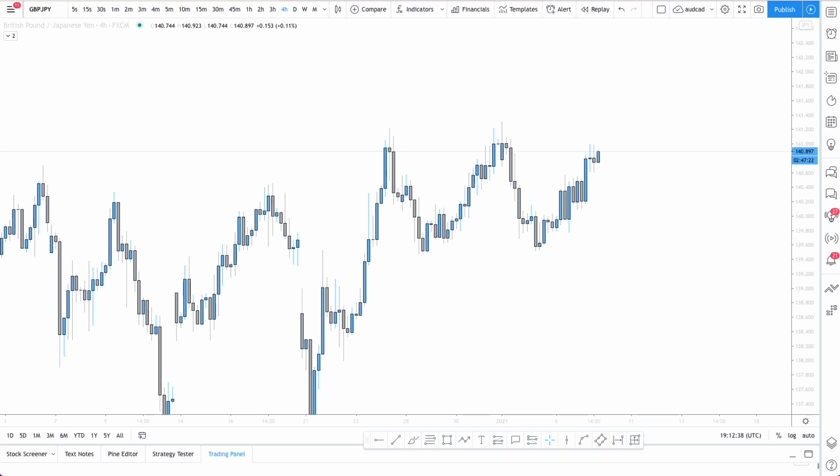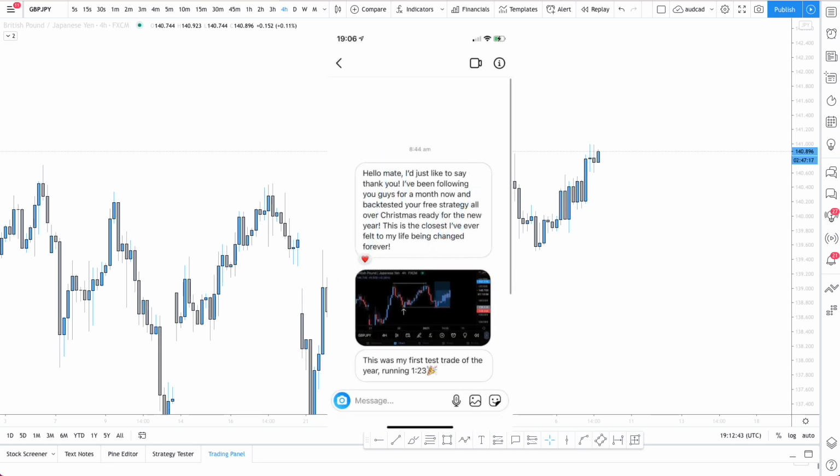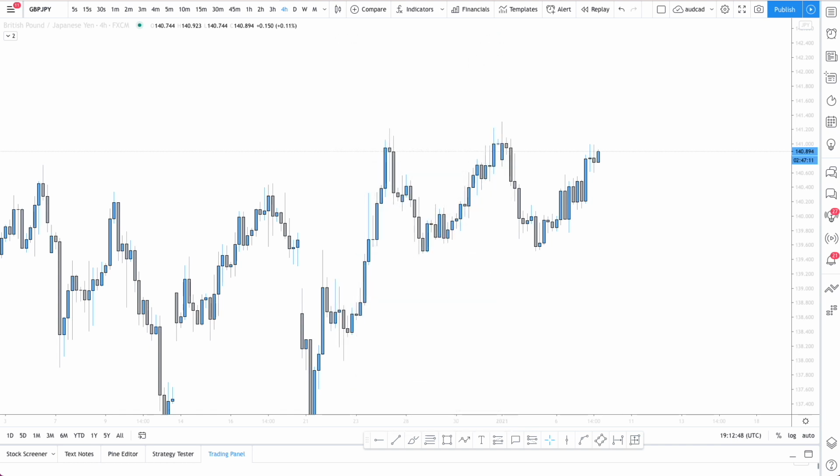So this is going to be a breakdown of a trade. This is the pound yen. Now I received a message, and to be honest, this message was very humbling to read. To be fair, all of them are, and some of the comments have been great, and I'm glad that we're giving you as much value as possible. I didn't think that this many people would take as much value from it, but it's been crazy, and it makes my day. Thank you for being patient. I know that I haven't uploaded as much, but let's do a breakdown of pound yen.